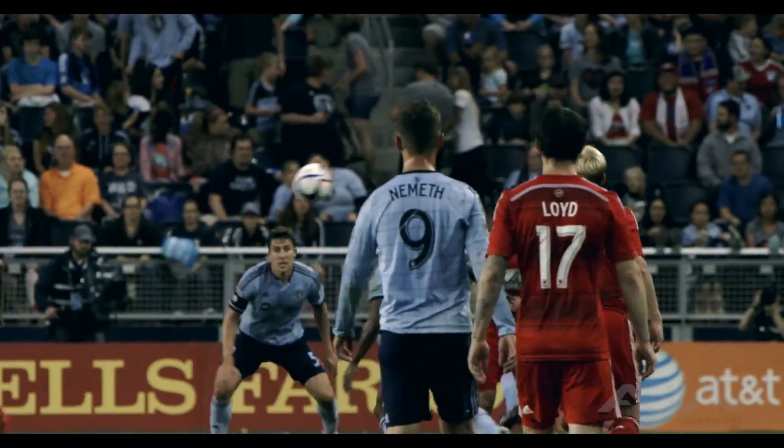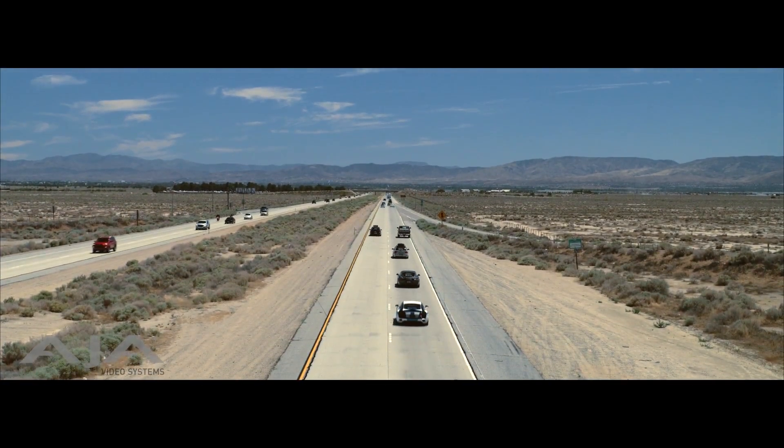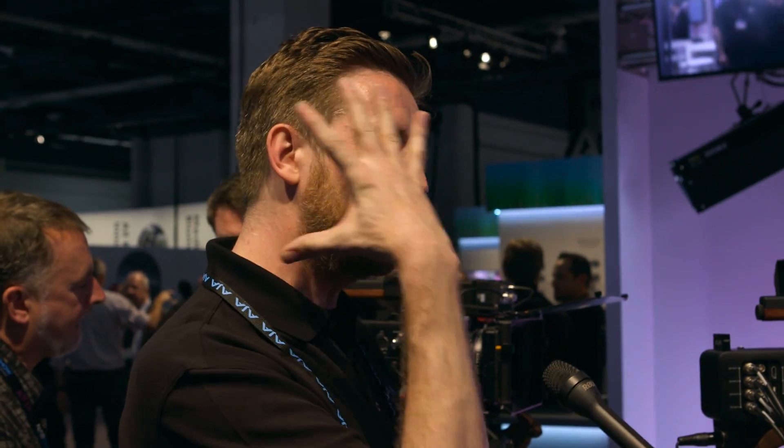The global shutter gives really smooth, stable images. We include a combined infrared and optical low-pass filter. The IR cut is great — especially in tests in Northern California with great sunlight, I've never had a problem with weird color shifts, not once. The OLPF I particularly like because not only does it kill moiré patterning, it gives a flavor to the image: a smoothness to skin tones and gradients. So it is 4K sharp, but not overly crisp — it still has an organic quality to it.